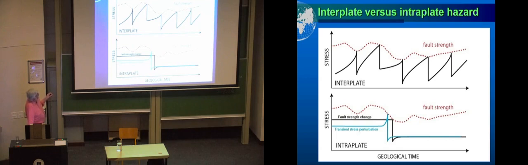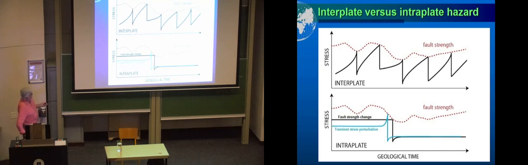So what I've been talking about is this difference. These are interplate earthquakes, and the idea is that fault strength is the main controlling factor, that tectonic loading builds up the stress until the point that the stress in the crust just exceeds the strength of the fault. And then the earthquake releases the stress, and then you start the cycle again. And that's the cycle of earthquakes along a typical, for example, San Andreas type fault. We know that there's not an exact recurrence period, but there's a statistical average. There's a 1 in 150 chance of a magnitude 7 earthquake.